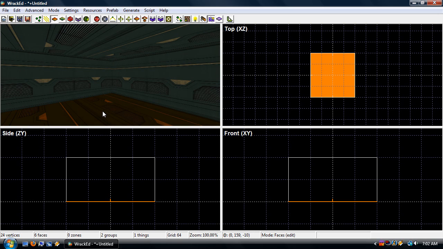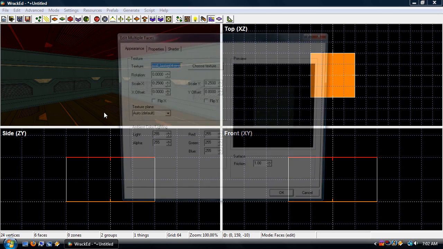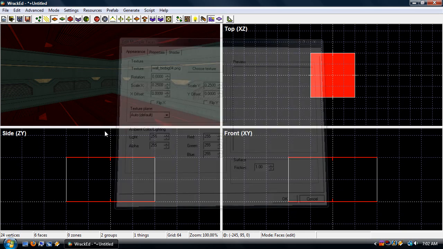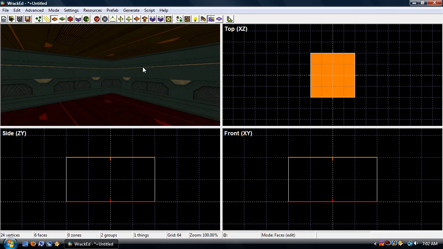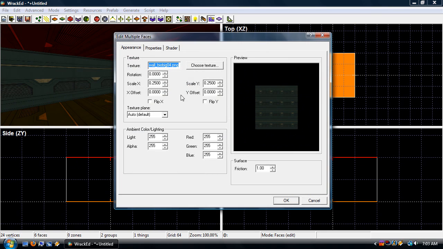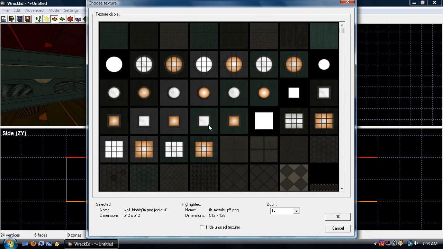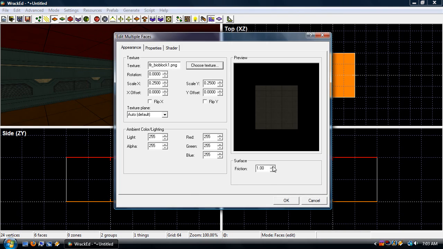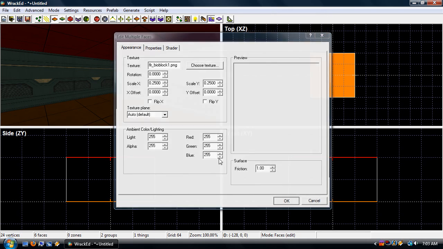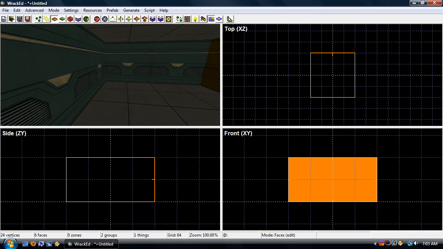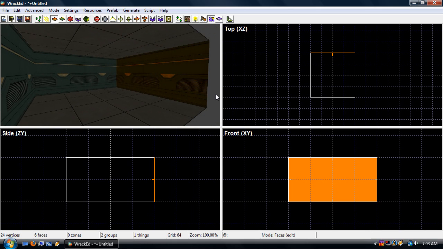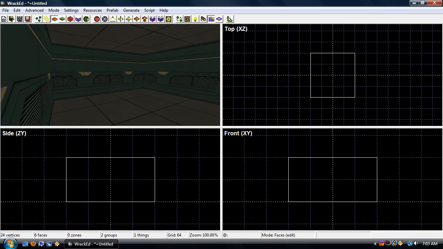Except these aren't really ceiling and floor textures. So I'm going to click this one to select it, and I want to select another thing, so I'm going to hold Control and then click this. And as you can see, I now have two faces selected. So I'm going to put the cursor over one of these, right click, and let's find a nice generic floor and ceiling texture. I think it's the default, so it should be like this for everyone. Cool. All right, we have a room.